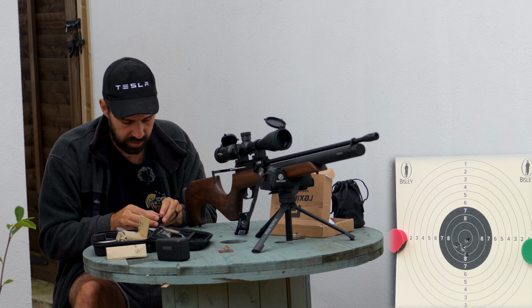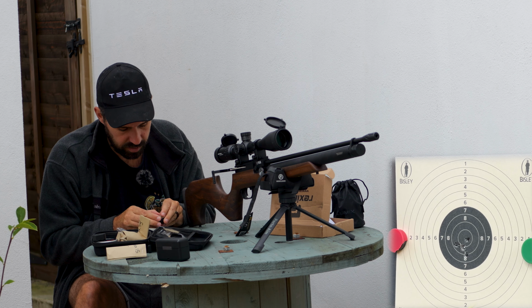I've got a feeling this is a rifle that's going to need a bit of a test for what pellets you like. Sometimes you get lucky the first time, sometimes you don't. Okay. Let's run five of these. I'm gonna aim it above the center, see what sort of group I get from these.